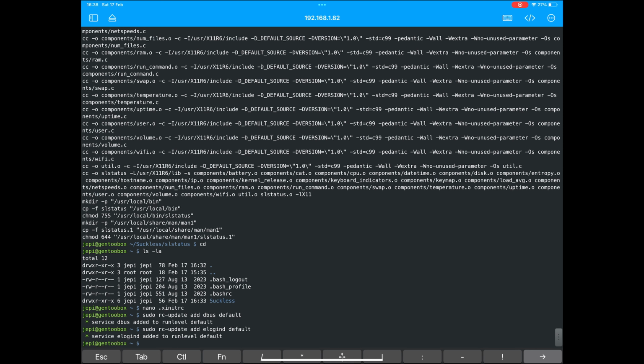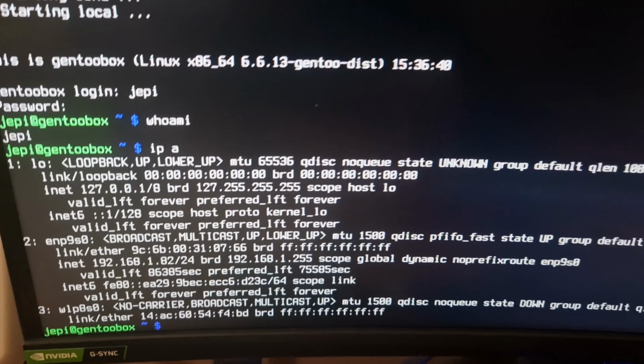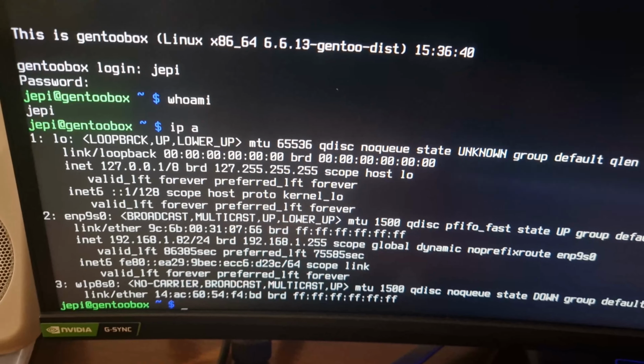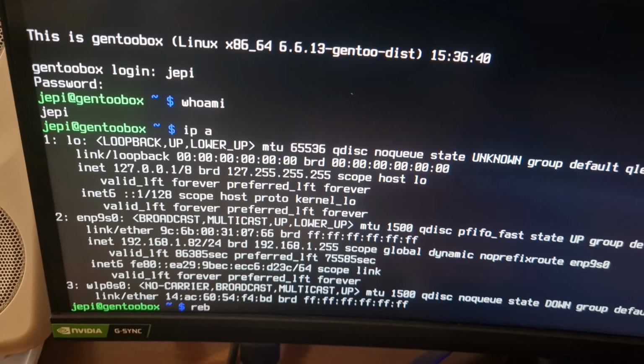Let me just take my mobile phone, and let me start to record with the camera video. Here we are. We can see my monitor, and we can simply do reboot.